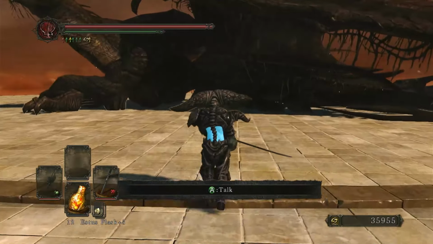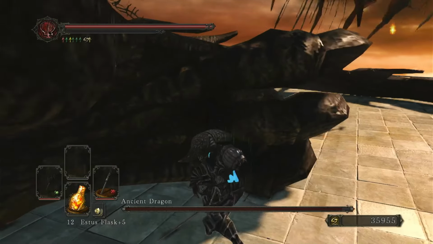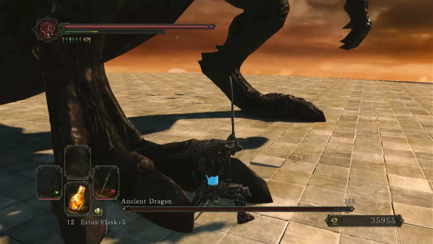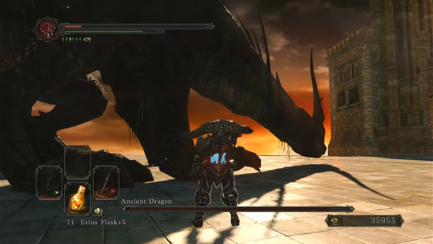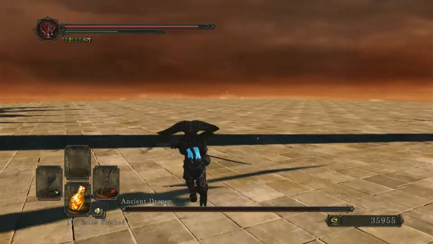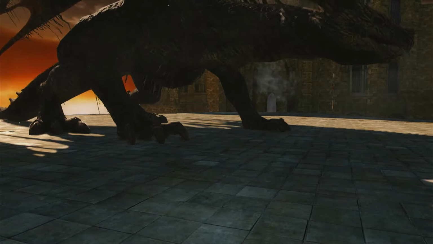Alright, ancient dragon. Let's see how your toes like my sword. Oh, I've done no damage to him. Didn't know that was an attack you could do. Alright, that attack. Run as far away as possible, unless your character decides not to enable the run until like 10 seconds after you're holding the run button.